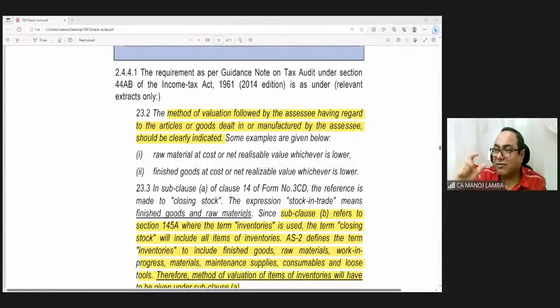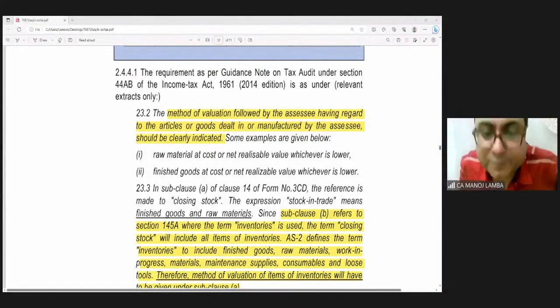That should be category wise. Raw material, what is the method of valuation? WIP, what is the method of valuation? Finished goods, what is the method of valuation? If it is not possible in the filing utility, then it must be provided in the hard copy issued to the auditee for this purpose. This fact is to be mentioned. Proper reporting should be done. If the utility is not providing the space, mention the thing in form number 3CA or 3CB, as the case may be. If you cannot put it there, at least put all these facts in form number 3CD in the hard copy issued to the assessee.